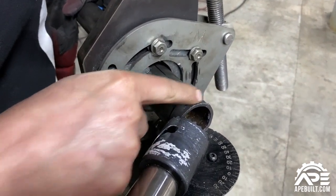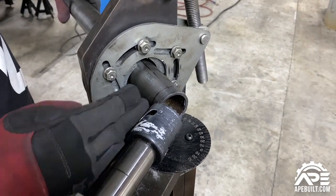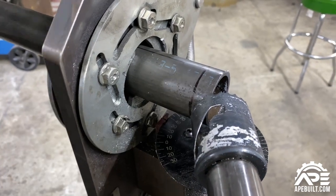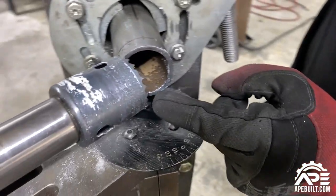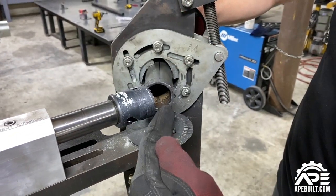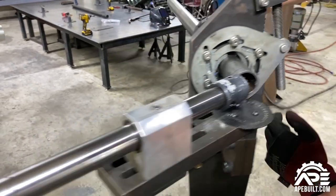From this side angle, you want the hole saw to go right in line with your intersecting point — where the tube was intersecting the other one that we marked. Depending on how your tube notcher is set up, the intersecting line will be on the top or bottom. That's why the line on the front face is key: you have to keep it at basically 90 degrees to your intersecting point so you know exactly the top or bottom orientation. Make sure everything is set right.